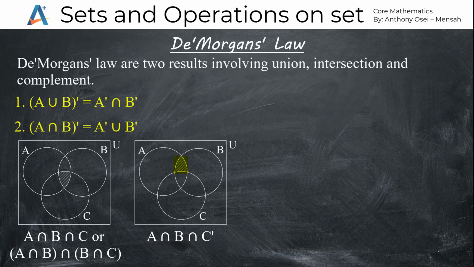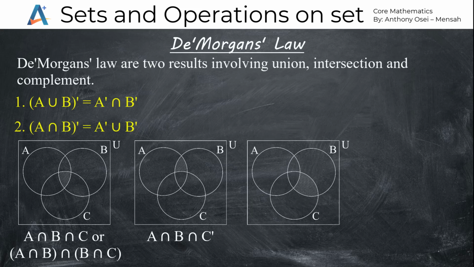The next description will be region number 3. This one is called B intersection C only, by looking at the diagram or where the shaded area is. It is the intersection of B and C only, where the region A is not part. So that one can be described with a set operation as B intersection C intersection A complement. A complement because the region A itself, the entire A as a subset, has not been shaded. So the A is not part. It means that there are some members in the universal set that are not in the set A, and that is why it has been complemented here.